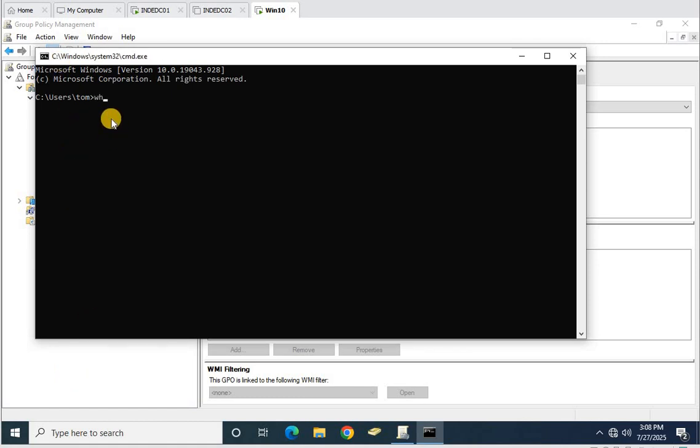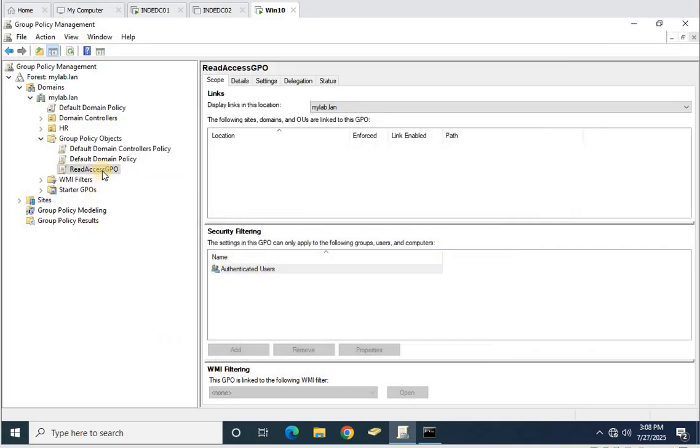Here I can type whoami. That is my user who has logged into this computer and has read access, because we have Authenticated Users under the security filtering.